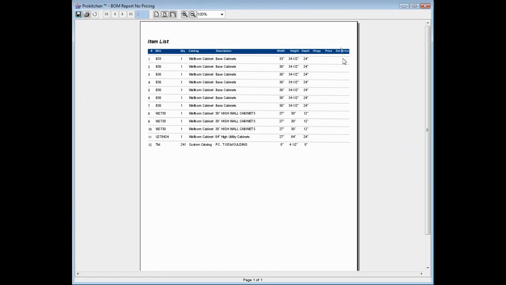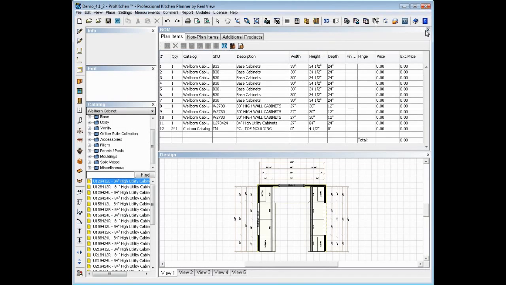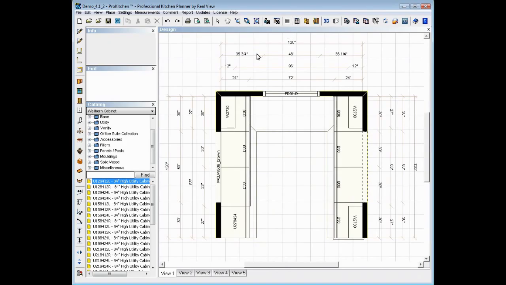This will make it very easy and convenient for you to hand this out if the customer needs a list of cabinets, if your installer needs a list of cabinets, I don't know, if your shipping guy needs a list of cabinets so he knows what's coming. This will be nice and easy to give out to whoever may need it without actually showing the pricing of everything. And so again, those two buttons are located under the bill of materials.